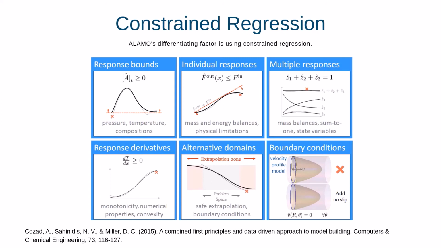The truly differentiating factor for Alamo is its ability to apply arbitrary constraints to the response variables to ensure that the algebraic model returned is practically applicable and meaningful. These constraints can be of various forms, for example, non-negativity, convexity, boundedness, or user-defined functions. While it might seem improbable, there is no magic here. This relies on semi-infinite optimization problems. I won't go into the details of this method, but interested members of the audience can find all the details published in literature in the reference on the slide.